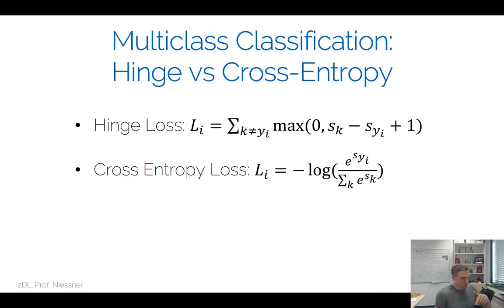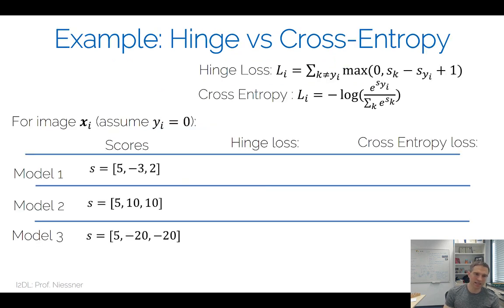And now, the main reason why we wanted to introduce it is actually to make a comparison and make the softmax shine. So if you're comparing these two, we have this hinge loss and we have the cross entropy loss, and we would like to compare the two. So now, assuming we have an image that is fixed and we want to make a certain class prediction here, but we have three models that we would like to evaluate according to these two losses. So let's say we have an example like this one. Here we have a model one, a model two, and a model three.